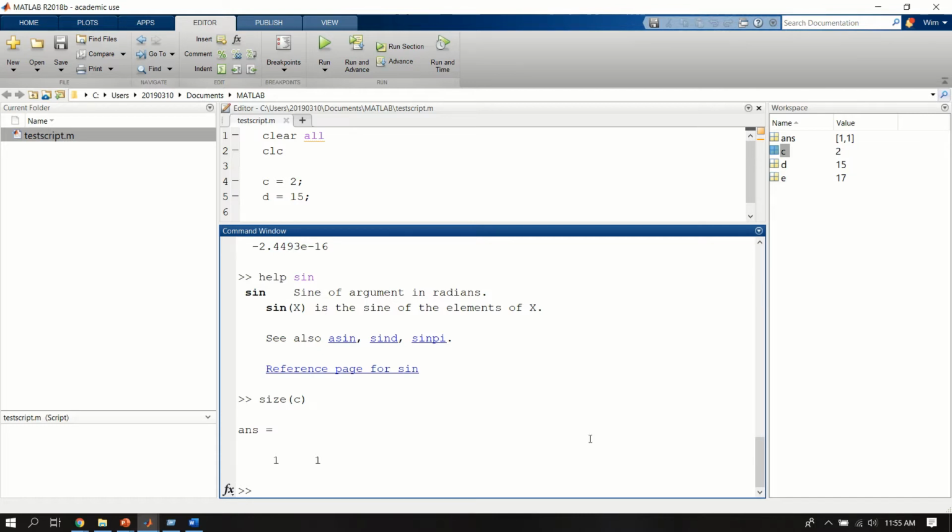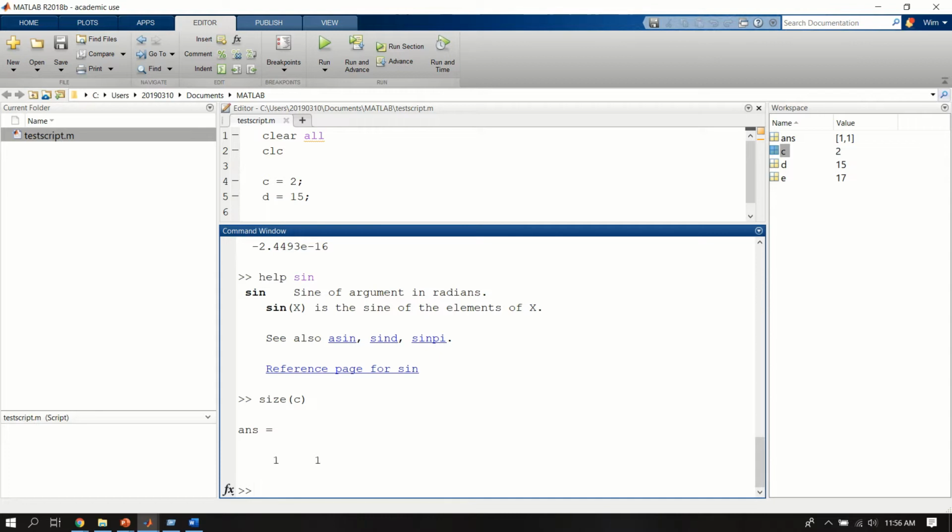A variable with a single value is in mathematics referred to as a scalar. A variable where either the rows or the columns has more than one element is what we call a vector. There are two types of vectors: row vectors, which have one row and multiple columns, so they consist of a row, therefore they are called row vectors, and column vectors, which consist of a single column.